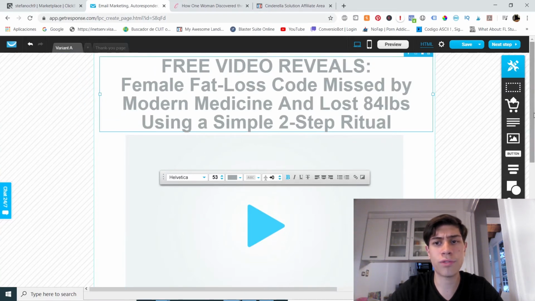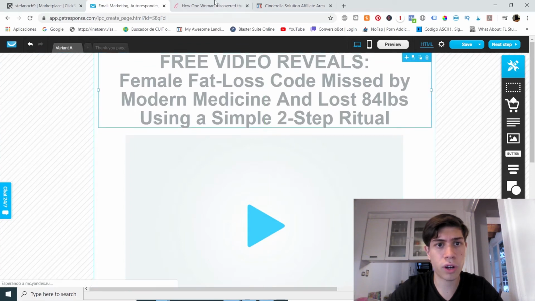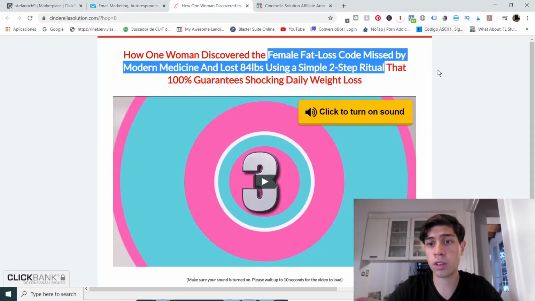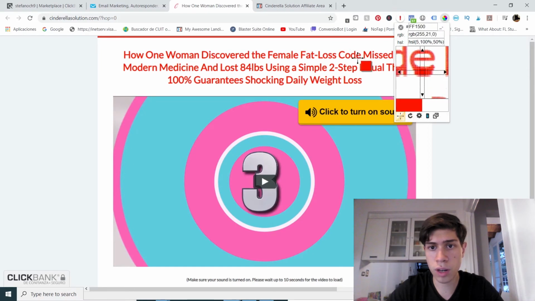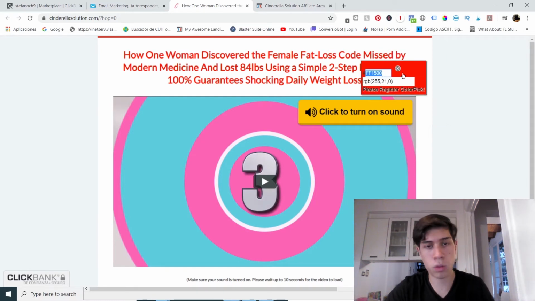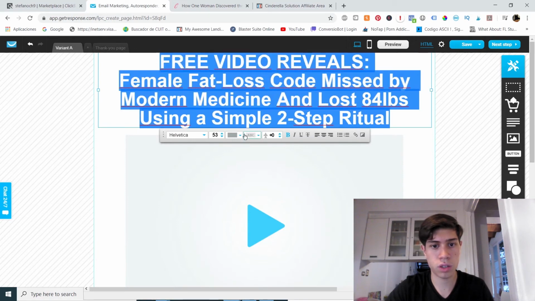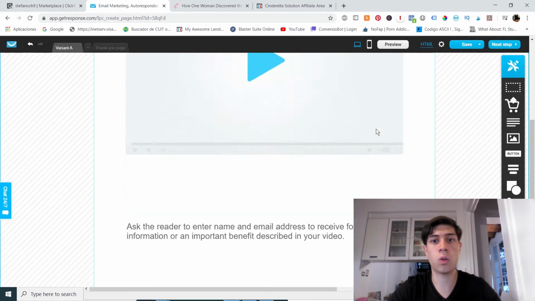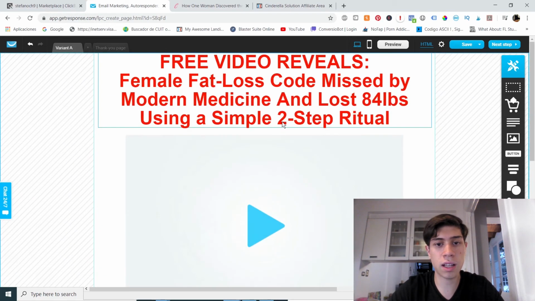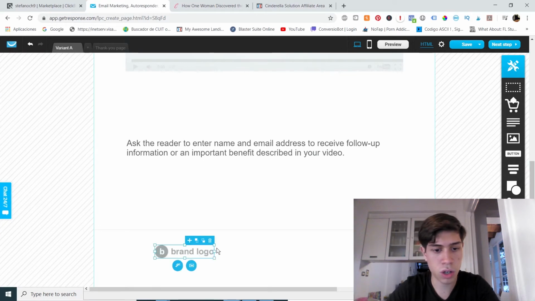I don't know what font they are using, but let me first match the color they are using. In this case, this is a red color, but I want to match it exactly. I will copy the code, go here, and paste the exact same code, and there you go. Now, as you can see, this doesn't look exactly the same as the sales page.